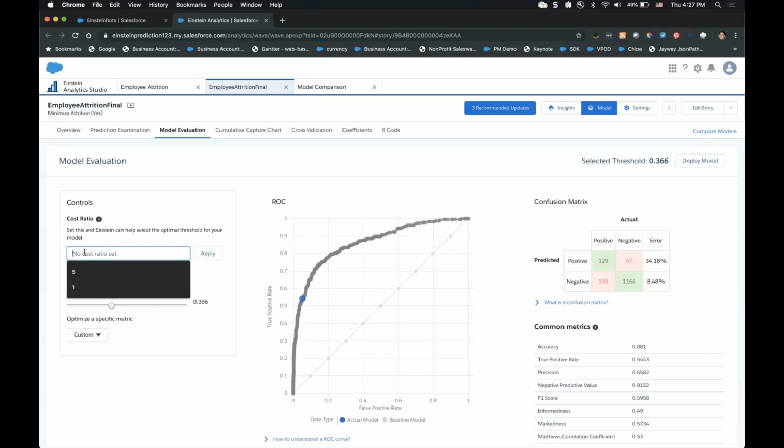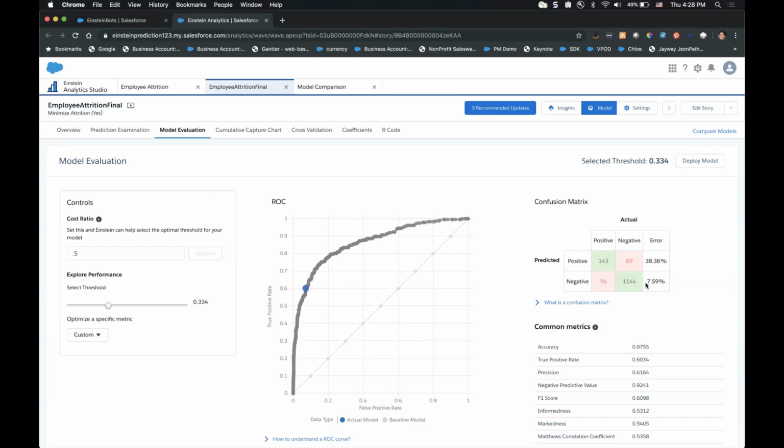I can say maybe a false negative is twice as costly as a false positive. So I'm going to set this cost ratio and apply it, and it's going to set my threshold so my false negatives are much lower because that's important. So that's really what you're doing with this page. It might take a little bit of time to understand it, but once you put it into business terms, I think it's got a lot of value here.